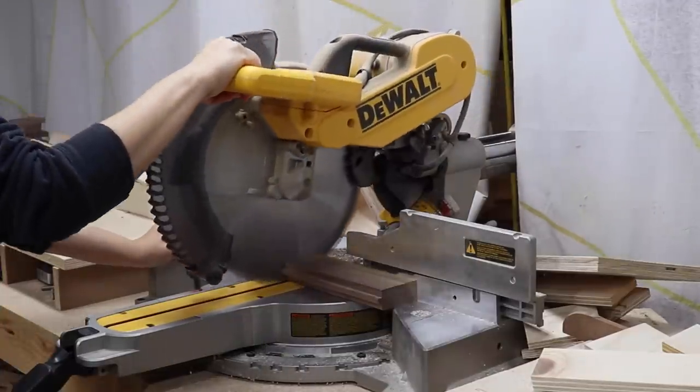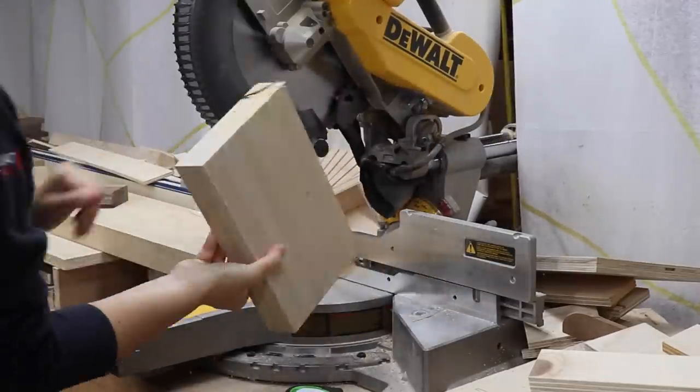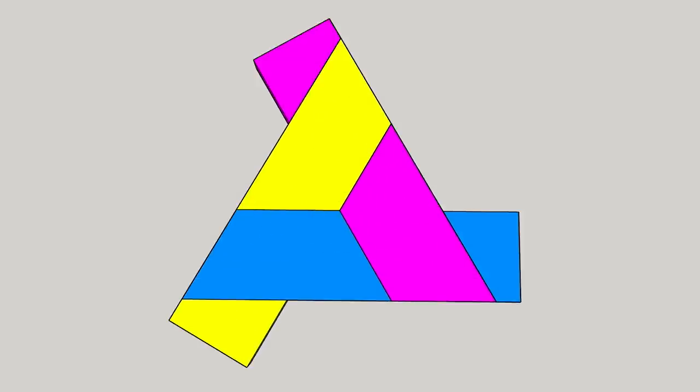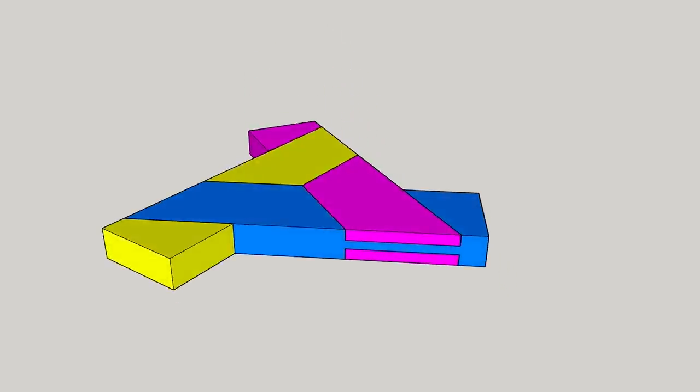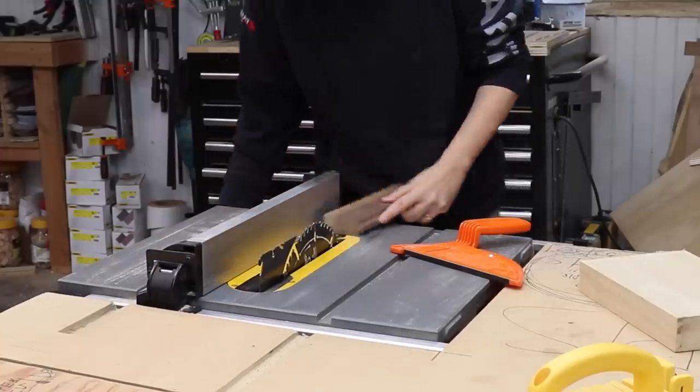Let's have some fun with joinery today. A bridle joint is one of the strongest joints you can make. So today I want to try to join three pieces of wood using a bridle joint so that it looks something like this. Before I start, I just need to mill three pieces to be the exact same size.